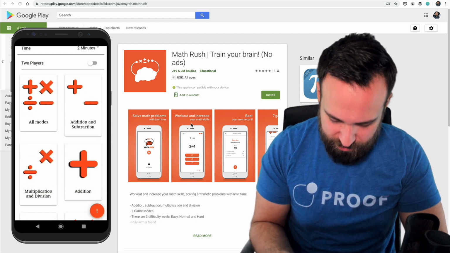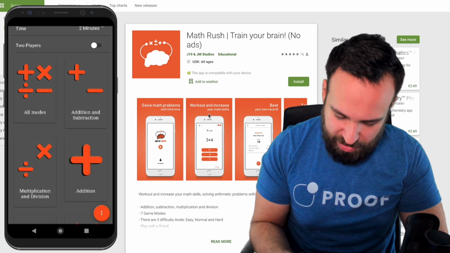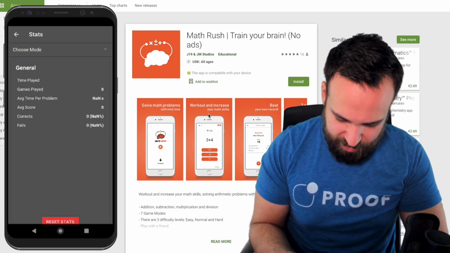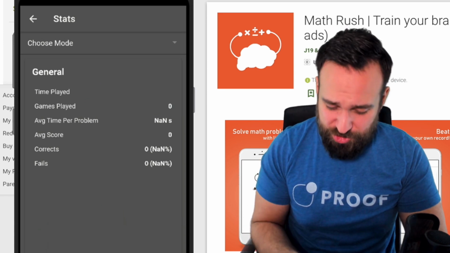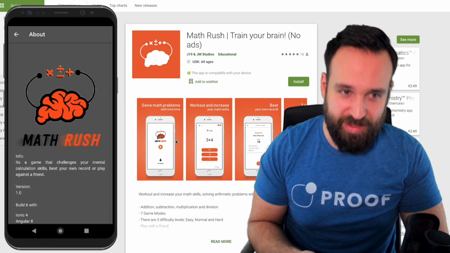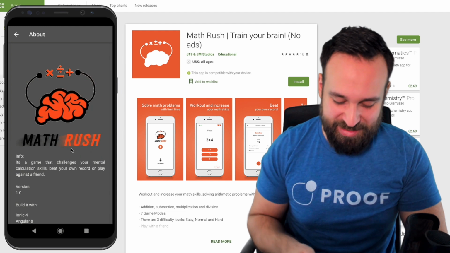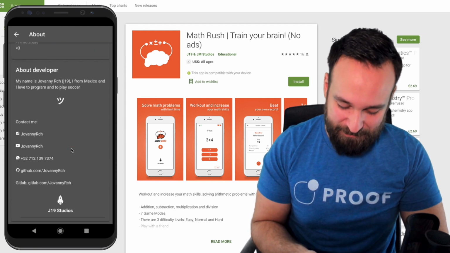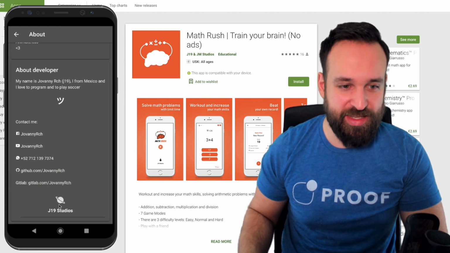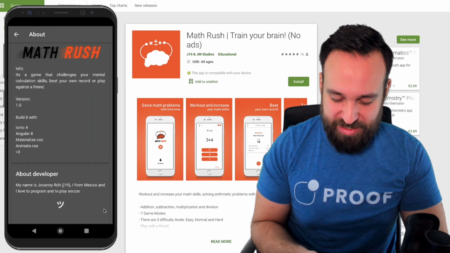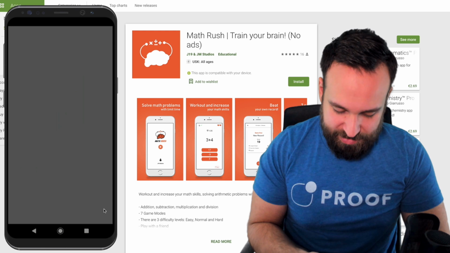Let's do all modes, or let's try this one. Okay, that's to switch the language, to go to dark mode. Okay, that's nice. My statistics are, well, I would perhaps fix this to not show none with the JavaScript. And also this icon, this is actually not a problem of my display, it really looks like this in reality. So, Giovanni, I think you did a great job with creating a nice animation right here. But some of the logos could need a bit more love. Let's play this game. I don't have a record, so let's start.